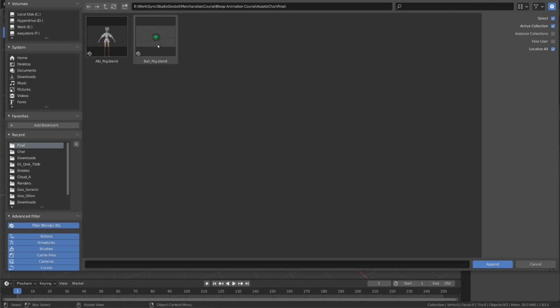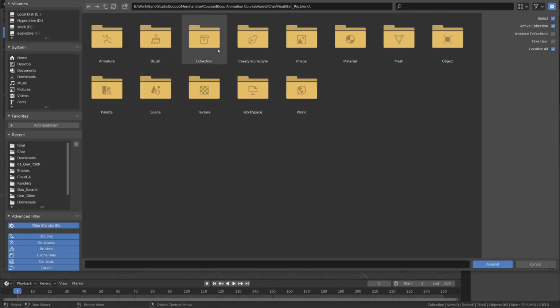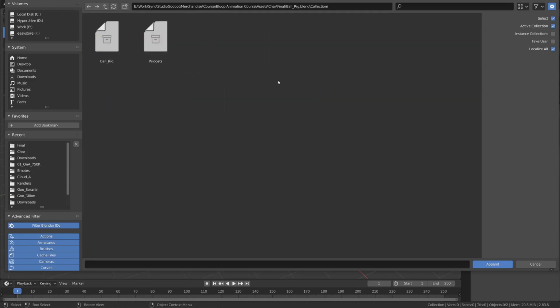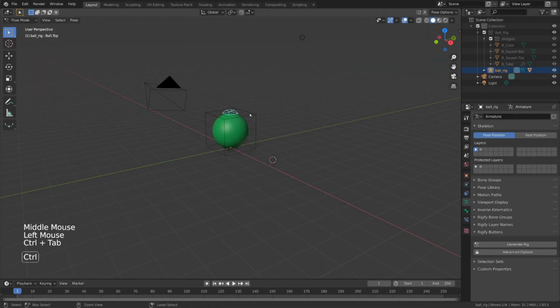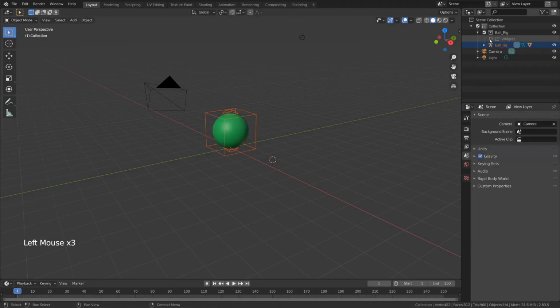Once we get to the blend file, simply double-click the blend file and you'll see several folders that exist within there. We'll be appending a collection, as that's the most efficient way to grab a group of objects at once, which is what our bouncy ball rig is. Under Collection, we can simply select the collection we want to import. In the case of the bouncy ball file, it's the collection named Ball Rig. Once we've done that, you can see that the ball rig now exists in our file, perfectly intact and ready to use. Not only that, but the collection itself has been added to our outliner to keep things organized.